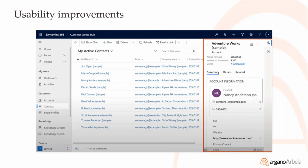Again, we talked about this. I did want to throw this back in here in customer service, because if I'm looking at cases, contacts, records, any in the system, that side panel is, I think, a huge help to really help us navigate things without having to double click and move things along. So again, great customer service improvement with that sidebar capability.